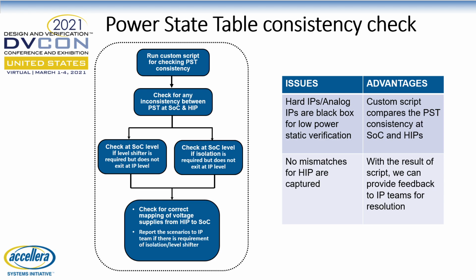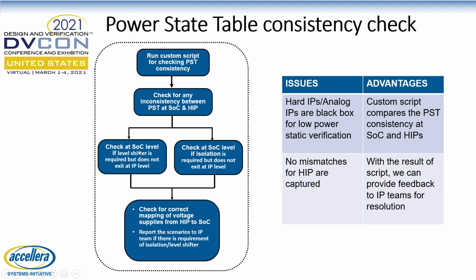Reliability issues will never be caught. So this check basically covers the methodology gap by comparing the hard IP PST assumptions against the SOC power crossing assumptions, and is useful for future generation of products. The assumption is that the hard IPs verify the internal crossing using the top level PSTs in their UPF.